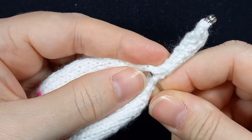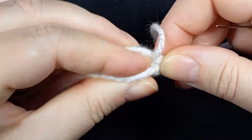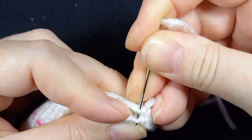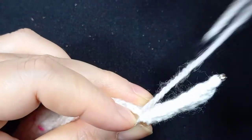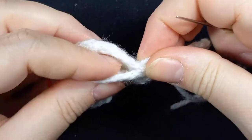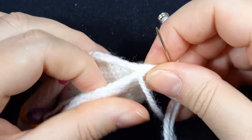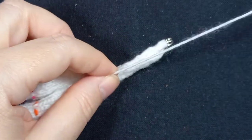Now I'm getting to the point where it's flaring out and I will want the stuffing to go quite high there, so I have to be careful. I roll it open, catching those edge loops. When I knitted it, I did not slip the first stitch — I knitted every stitch on the knit side, purled every stitch on the purl side, stocking stitch, working under tension and tugging the yarn a lot so I would not have gaping side stitches. I used a 2.25mm needle on a fairly fine DK.